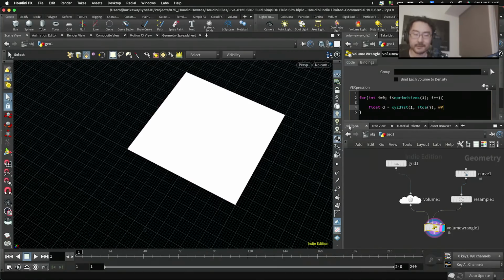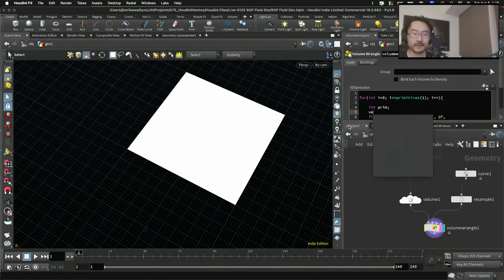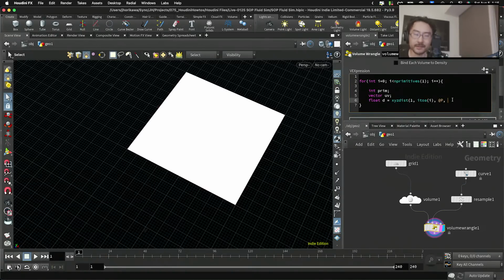Then as a result, you get the distance, and also if you want to get the tangent vector value, you might want to also output the primitive and UV, which can be retrieved from this xyzdist. So these are the output parameters.